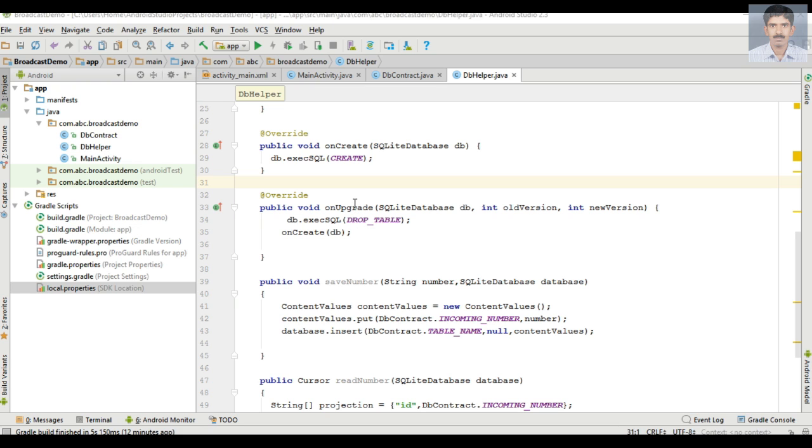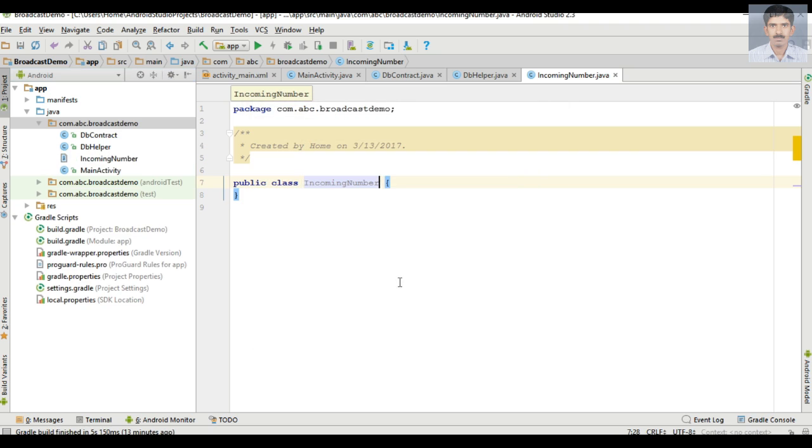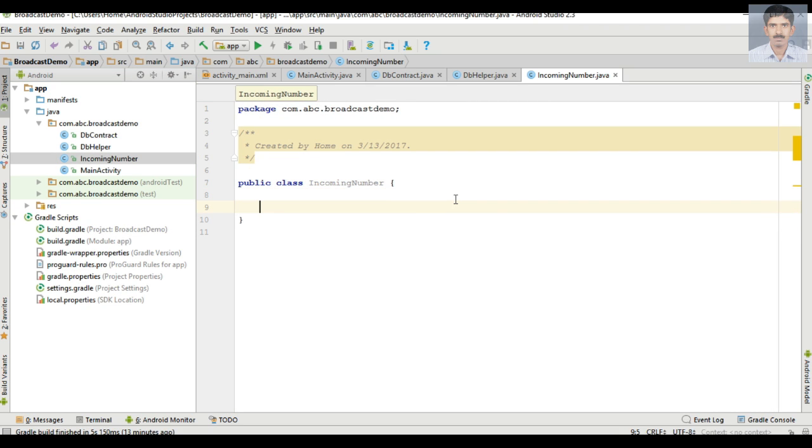Now we can set up the RecyclerView. Create another Java class with the class name IncomingNumber. For this class we need two parameters, ID and number. ID is an integer and number is a string value.